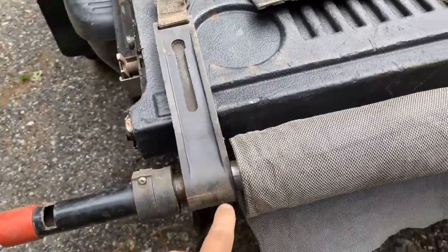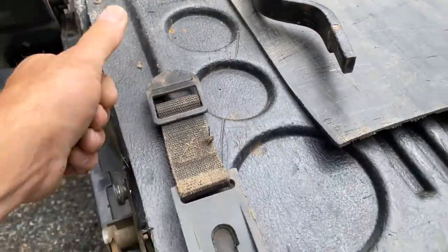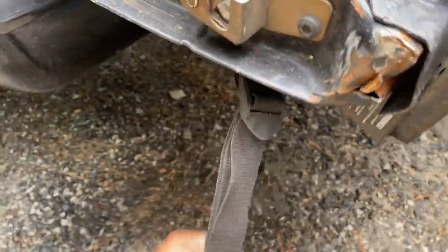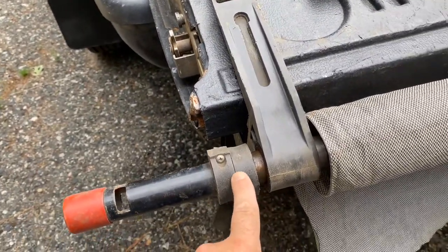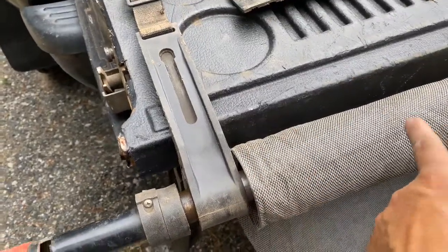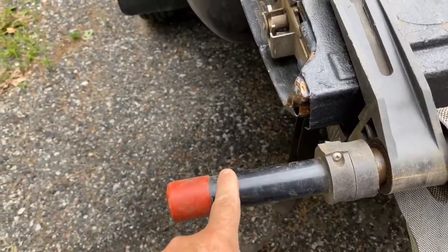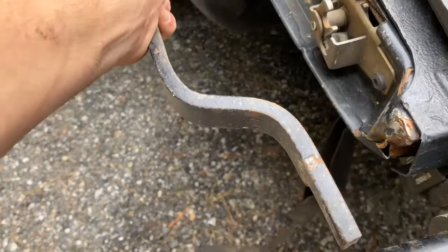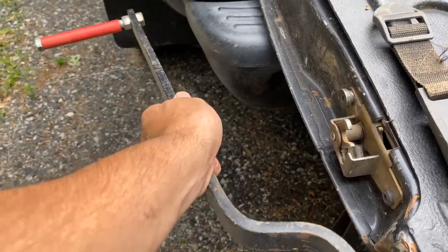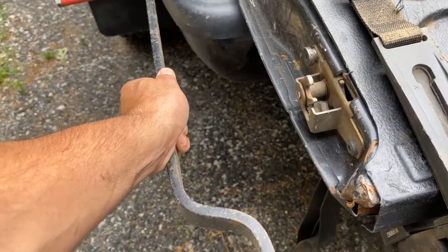All right, so it's slipped over the end of the tailgate like this on both sides, and you have this part of the strap on top, and then you have this strap on this side. Now there's two straps on this side. You want it further this way, and you can make adjustments to these so your pad is centered, the part that rolls up, but you want to make sure that you can clear your bumper here with the handle. So you can see here, I just clear it. Sometimes I have to pull it a little bit, but when it's in there, it just clears that, and that's what we're looking for. So I got that.